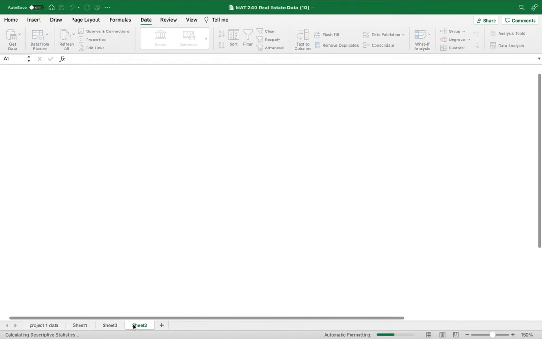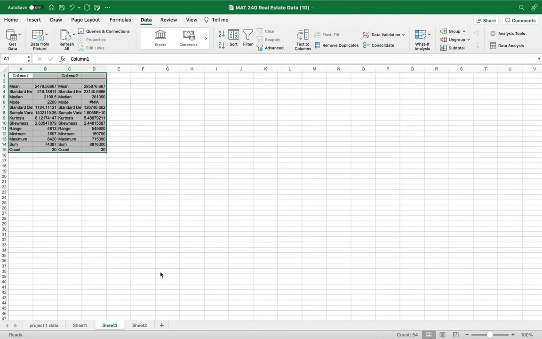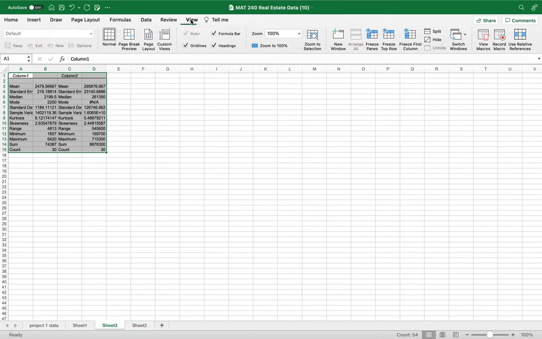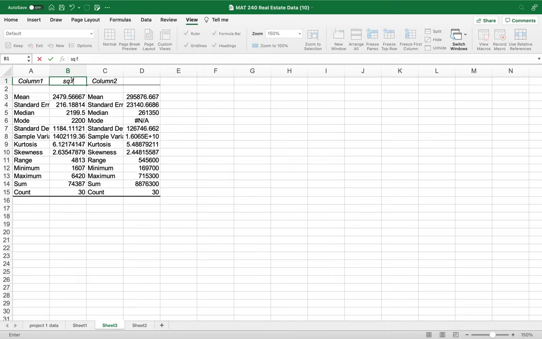It's doing some work, and it's going to open that other tab, and that gives us your mean and standard deviation. I'm just going to name this square feet, and abbreviate, and this is price. So we can find the mean, standard deviation, and median for those.